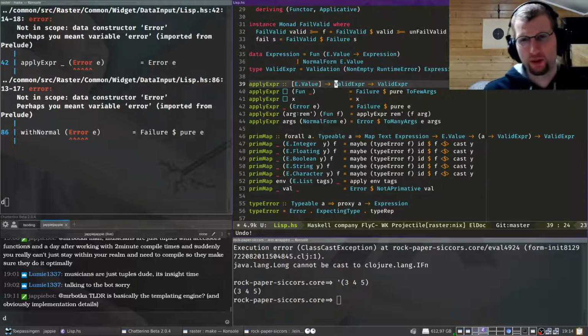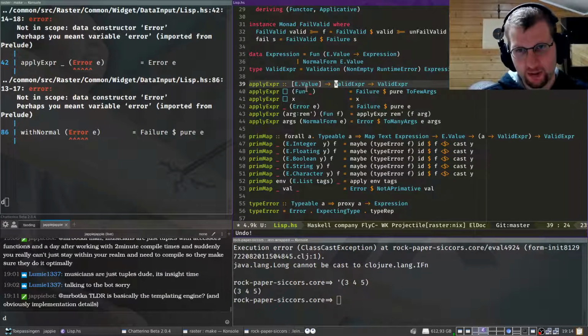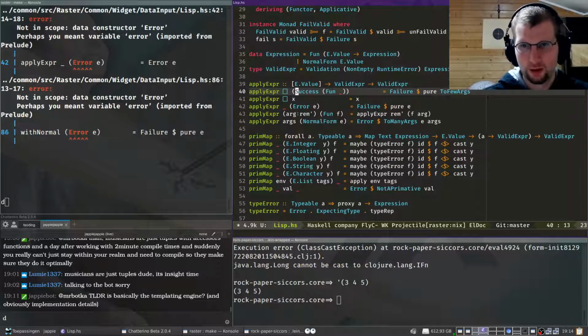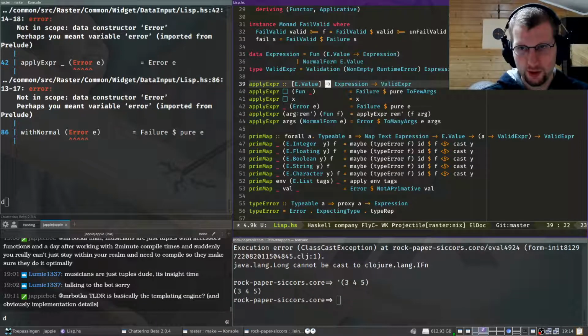The thing I'm looking at is now the pattern matchings are invalid. So this should all be success and then function. Or we should make this just not handle it all with errors. We'll just make expressions out of this. But it should still be able to return if it's invalid or not, because we also had error cases before. So now we don't have that issue where we need to pattern match on errors. We can't apply errors, that's crazy.